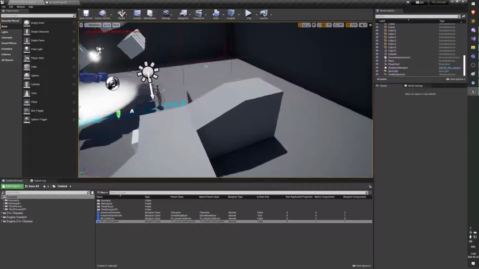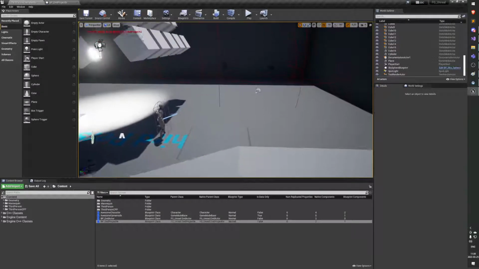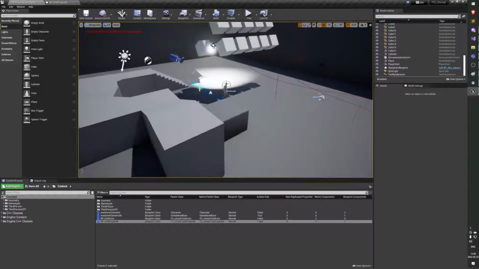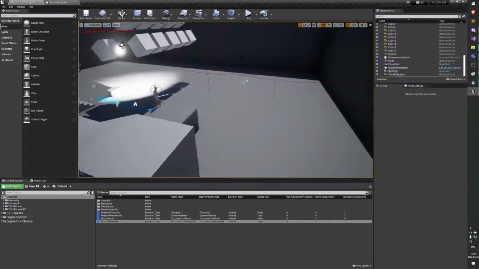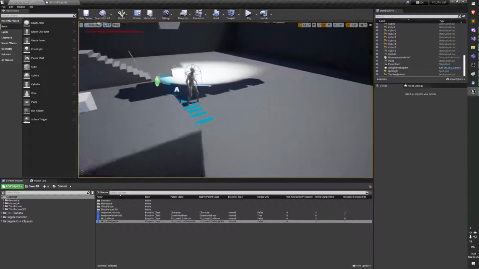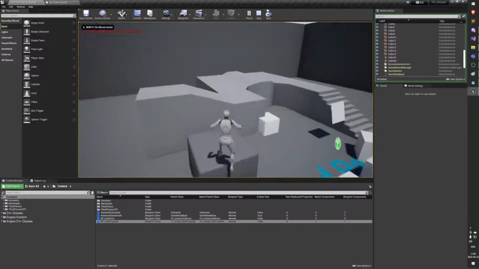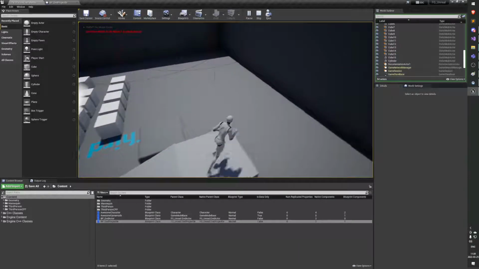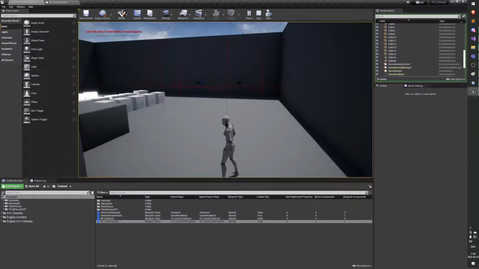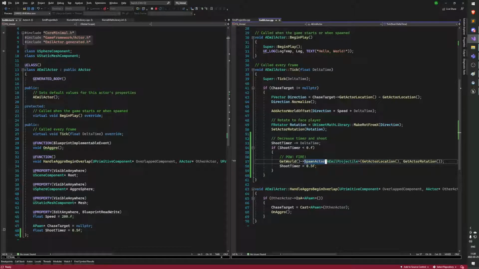So how do we do that? Well, this is kind of where references come into play. How do you reference a blueprint class in C++? Unfortunately, there's no way to just type it out. We can't just type BP ML projectile or anything like that.